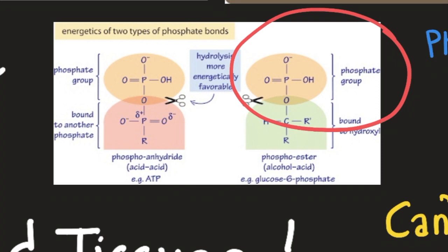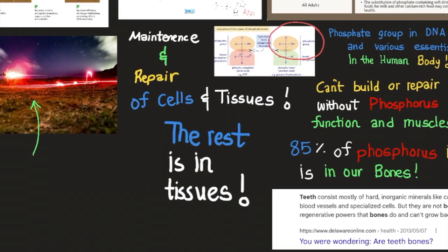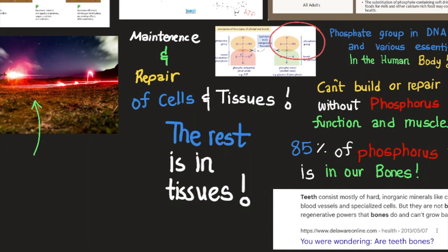If it breaks down within the body, it can cause a lot of damage. A molecule that causes damage is usually very unstable in its natural state or the way you ingested it. The reason it causes damage is that the price it has to pay on its journey to stability is usually your health — especially if it's within you, it can act like a radioactive molecule and damage various components of the body during its unstable period. So phosphorus — as a summary — is used for maintenance and repair of cells and tissues.